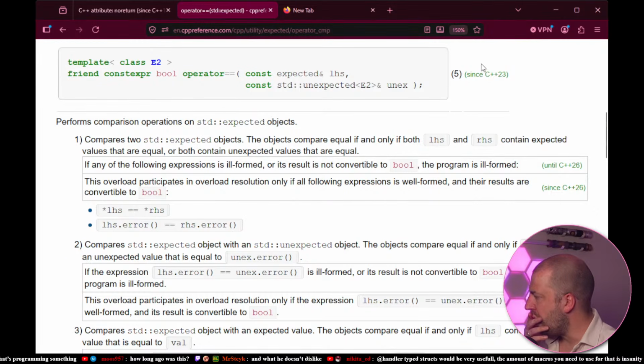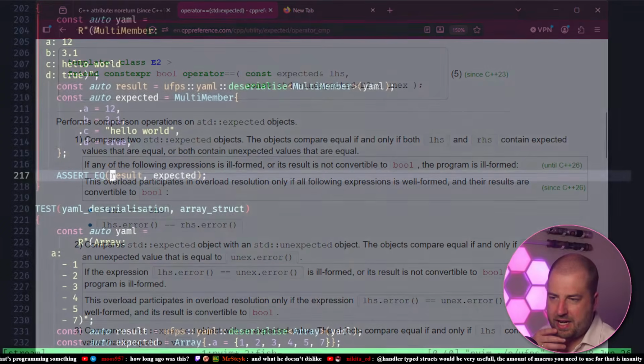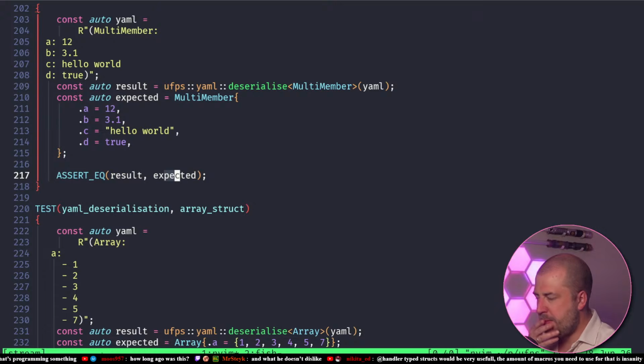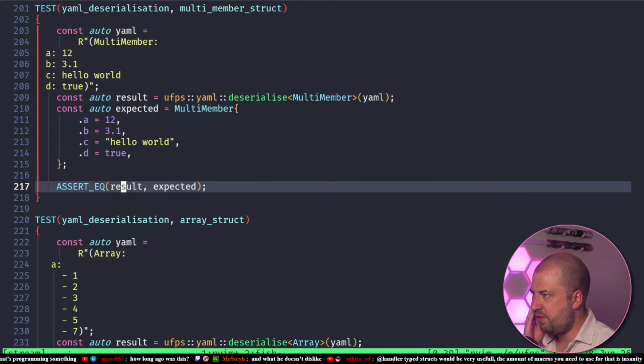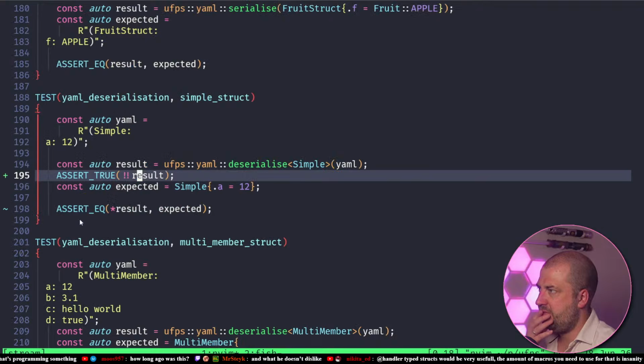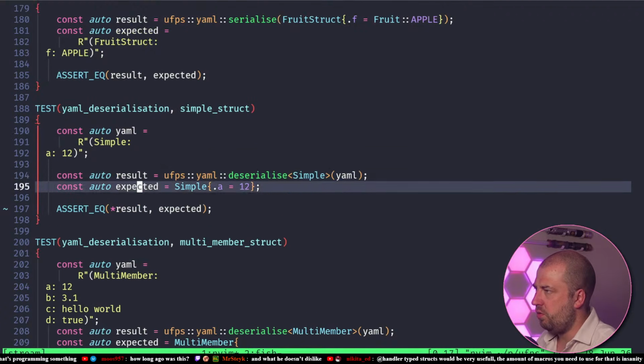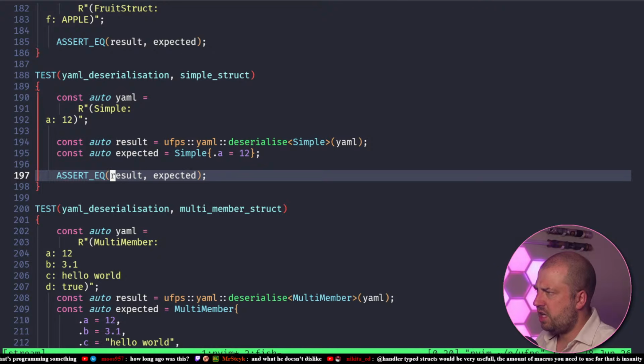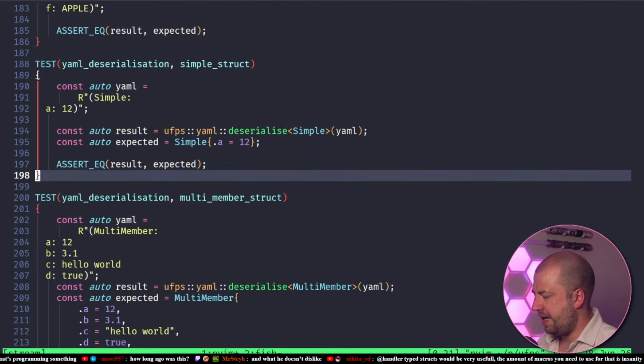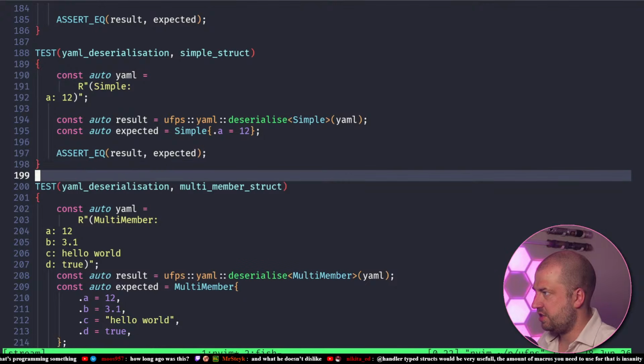Ah, ooh, is this promoting this to a... I know it's expected, I've called it. I wonder if it's sticking that in a std::expected, because I've not had to dereference this. So in fact, I probably don't even need to check that at all. Because if it's unexpected, we should have a failing case here, I think.